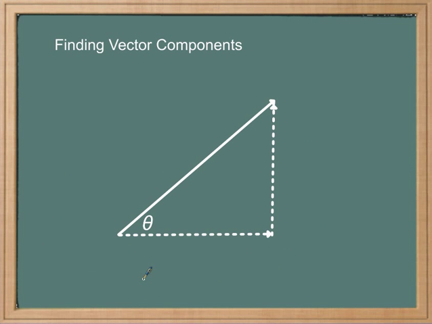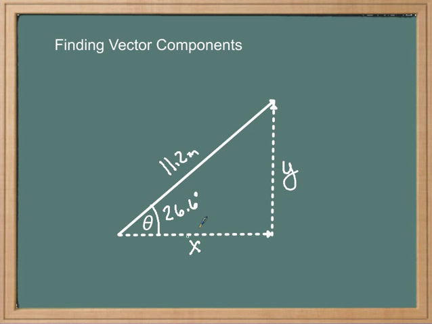Finally, the last thing we want to work with on a vector is finding the components of a vector. So let's say we had the opposite forms of information here. Let's say that we knew that we had a vector of 11.2 meters. And with that vector of 11.2 meters, we knew that it had an angle here of 26.6 degrees. I want to find out what are my two components that make up that triangle. So I want to know what is my x component, because it's the one that runs left and right, and what is my y component, the one that runs north and south.